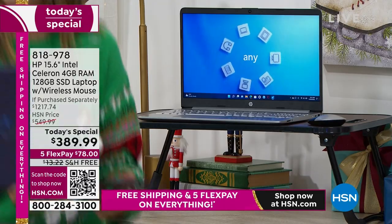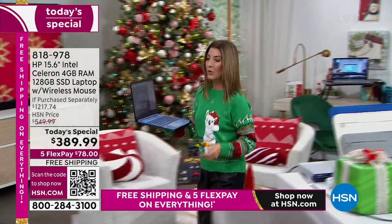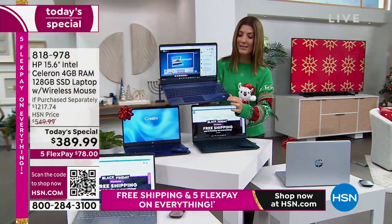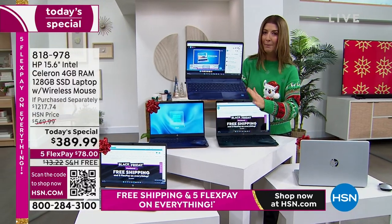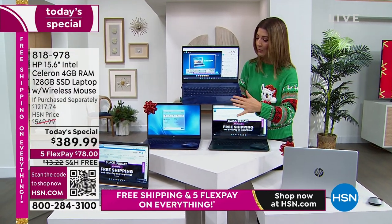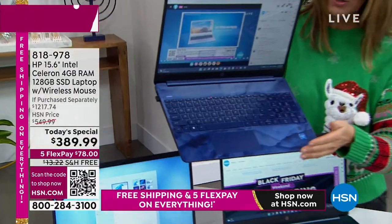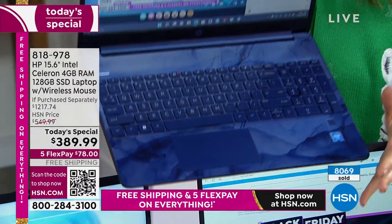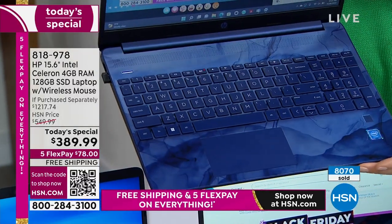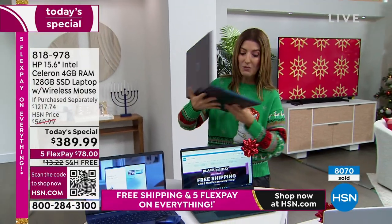If you want to take your laptop for a little spin around the house, you can. Our number one bestseller is the blue — absolutely divine, gorgeous. It looks like marble, like watercolor, like a beautiful sapphire gemstone. Remember, you're also getting the matching wireless mouse included so you really have that desktop experience. That is just stunning — back by popular demand, blue.